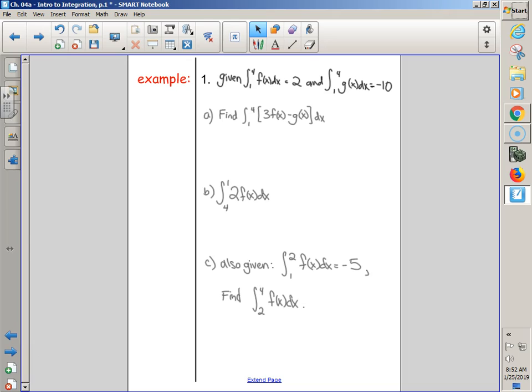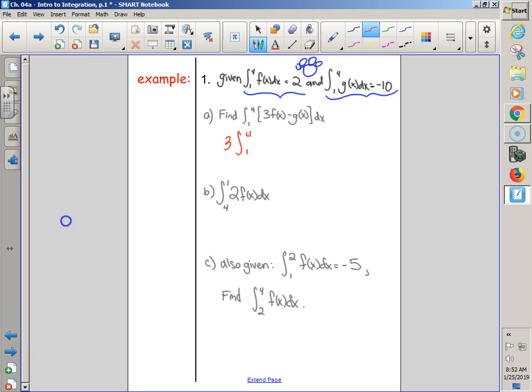But how could you still start homework 4.4, not just finish up 4.3 this weekend? Because what if they don't make you solve it? What if they give you little baby clues? Okay, we're trying. How on earth could you do something like this? Be like, oh, the bounds match, so I can do something like 3 times the integral 1 to 4 of f of x dx, which I have a clue for, minus the integral, oh no, it's already bad.